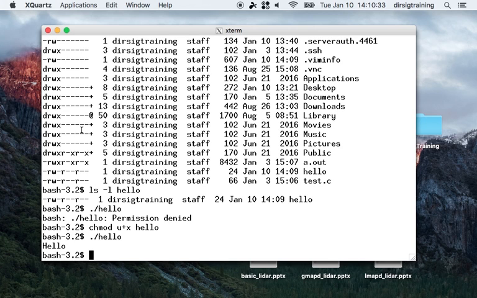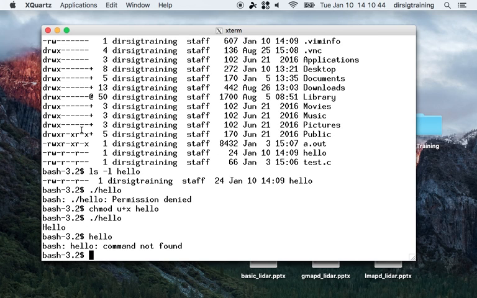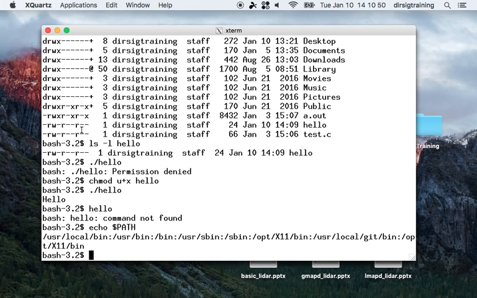So it's a shell script. That's a very simple shell script. Now, if you look at that, I had to put ./hello. I couldn't have just said hello. It says command not found. Why is that? It's because if we look at the path, nowhere in this path does it tell you to go to the current working directory.